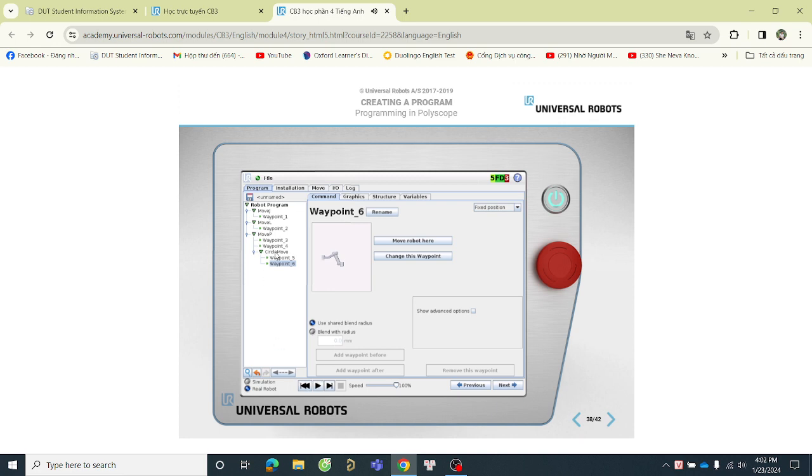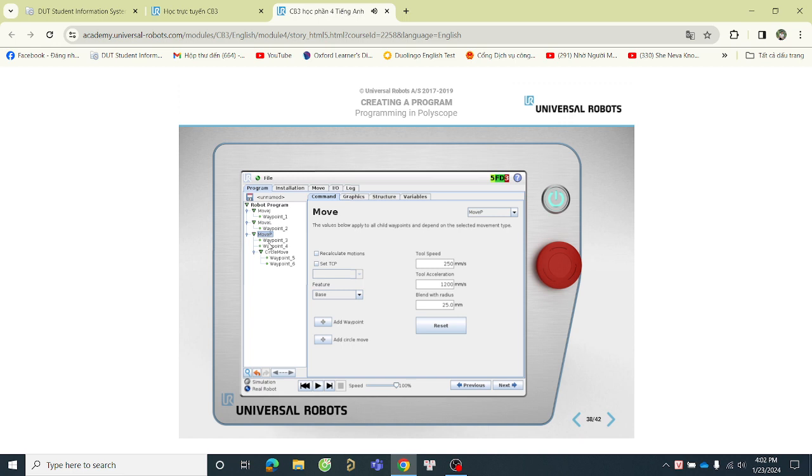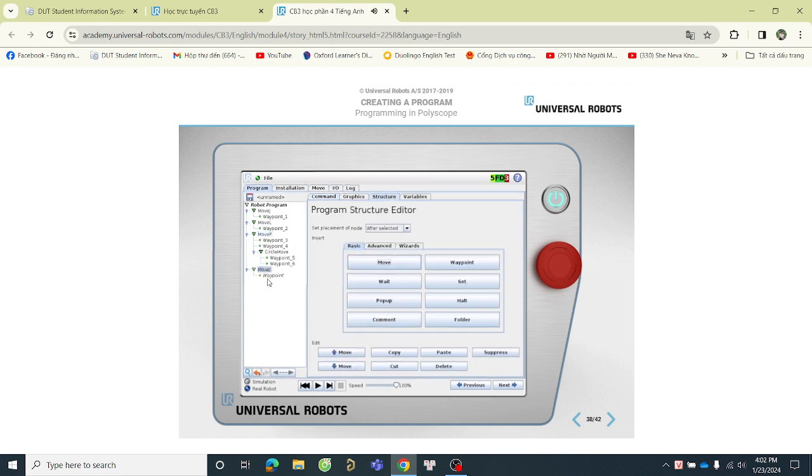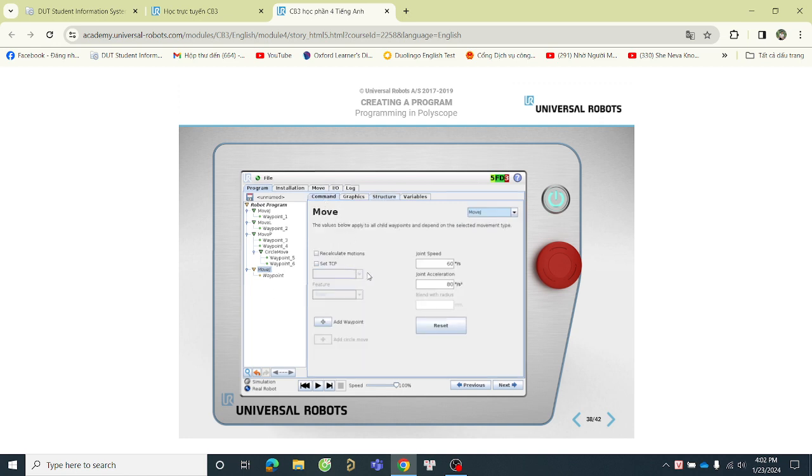Click Move P in the program tree to insert the next waypoint. And then click the Structure tab. Click Move to change the motion to a Move P. Click the Command tab. Then select Move P in the drop-down menu.